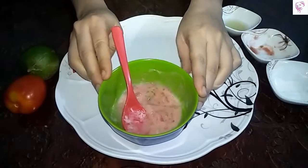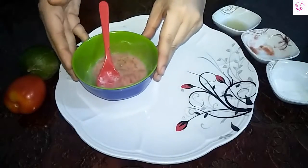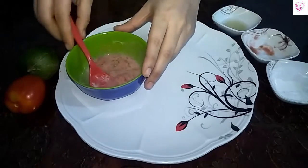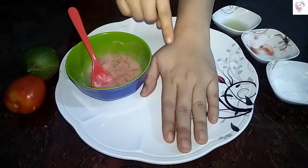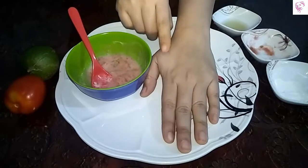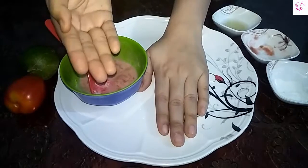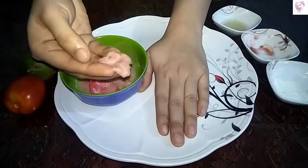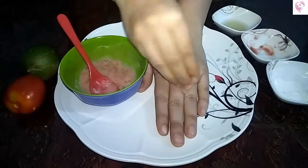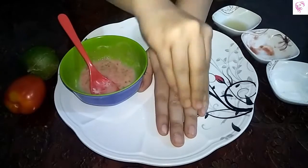Now I am showing you how to apply it on your skin, or my skin. I am applying this on my hand, but you can use it on your hand, leg, neck, face or any part of your body. I use it on my hand to scrub it. So I take this type of portion and apply it on my hands.